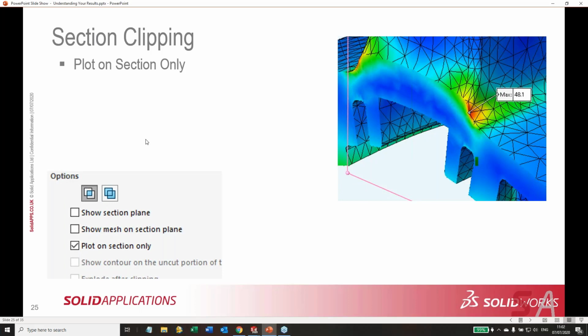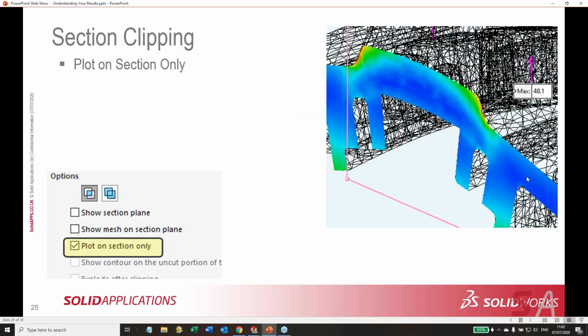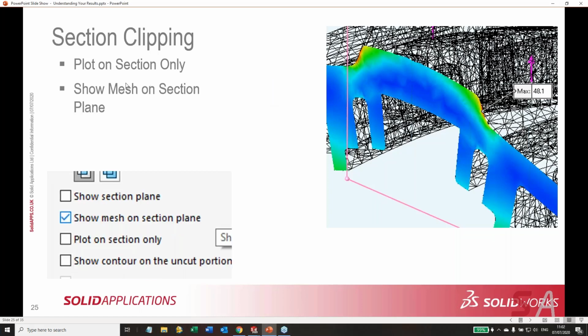So if you plot on the section only, that's this option right here, what that's going to do is just show the plot on the section. All right, now in my settings, what do I have set for my model boundaries? Mesh, right? There we go. Okay, another option, you can show the mesh on the section plane.